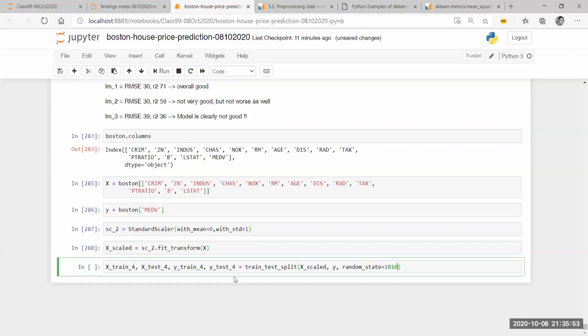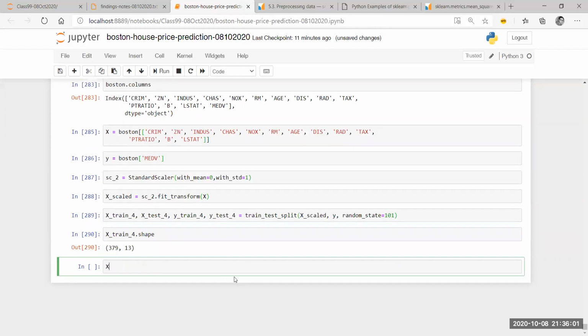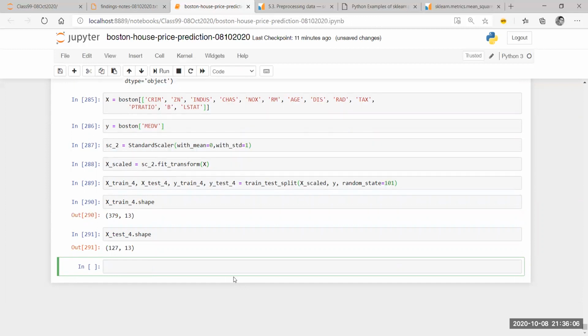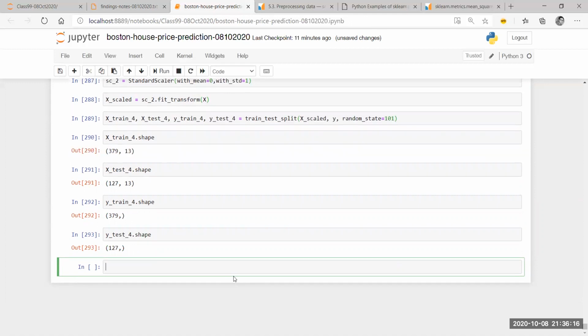I always forget this. Now I have done this. So X_train_4 dot shape, X_test_4 dot shape, Y_train_4 dot shape, and Y_test_4 dot shape. It looks fine, right?